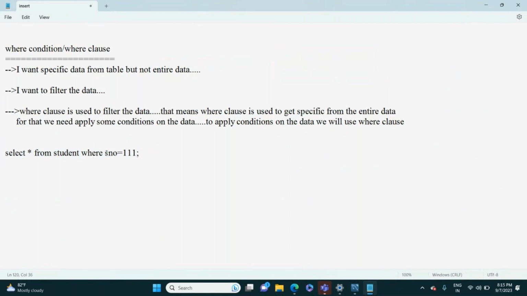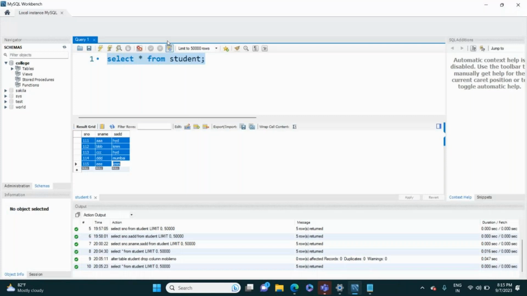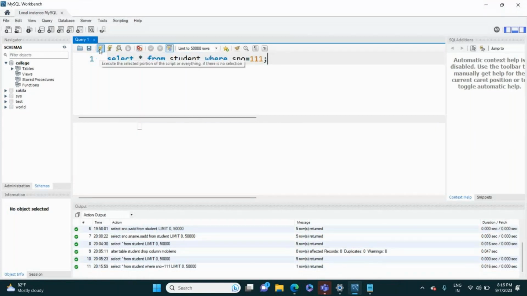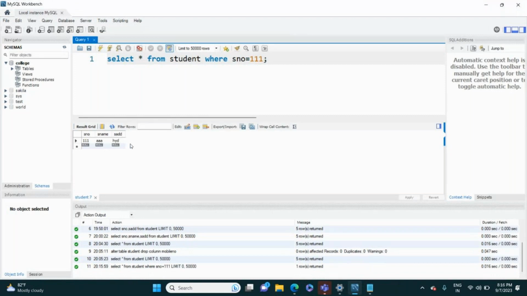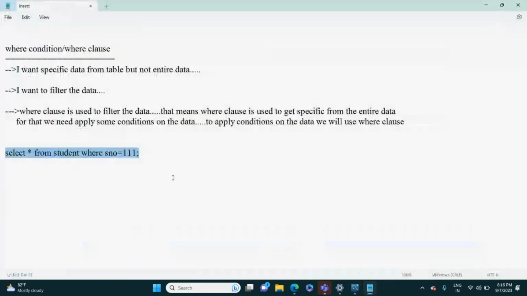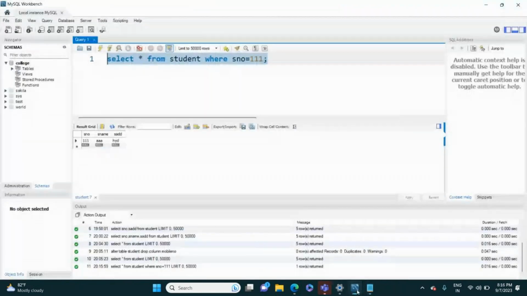Wherever student number triple one is found, please get all the details of student number triple one. If you execute this query, we will get only triple one data, like this. Is it clear?